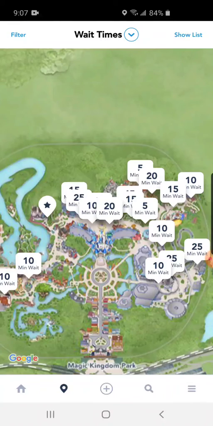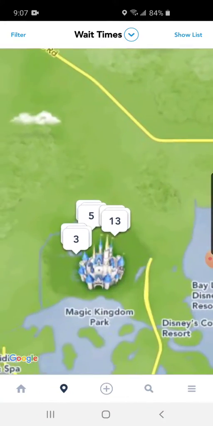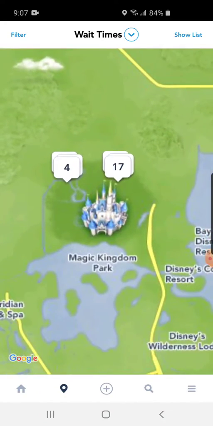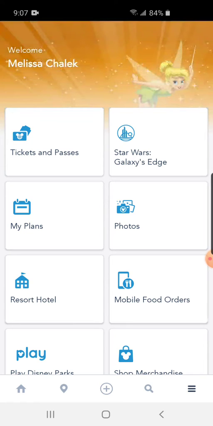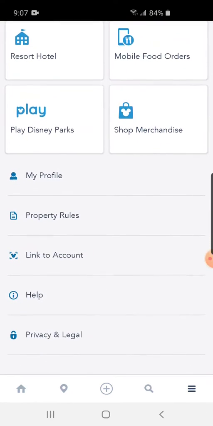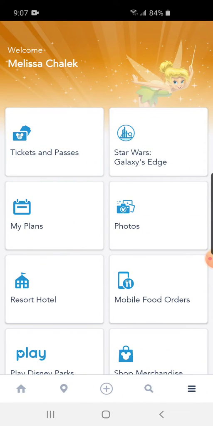This video is really just to give you a general overview so that this app doesn't seem so scary when you first get it. And then just to finish up, in this lower right corner, when you see the three bars, if you hit that, that's going to bring you into your main menu. It's going to be more of your personalized information. This is where you can do a lot of your business end of the app.